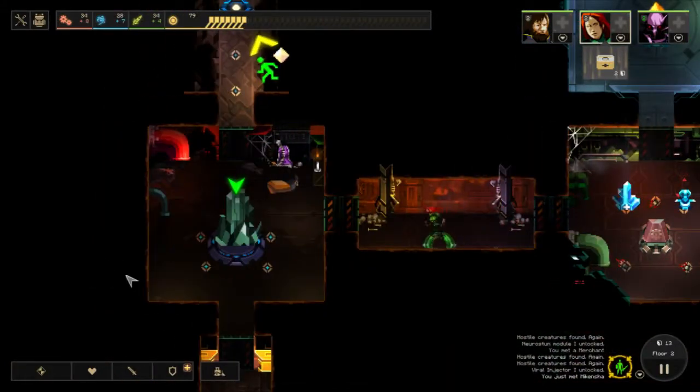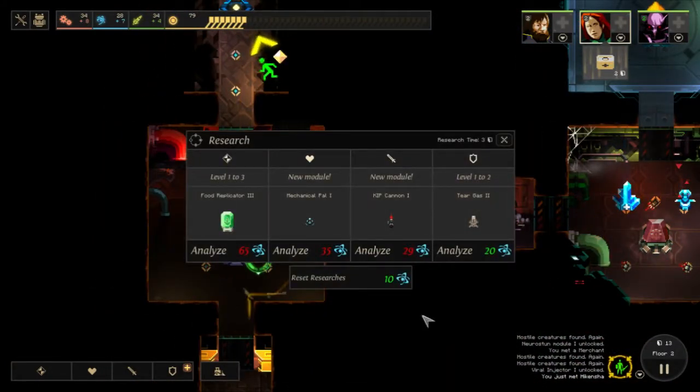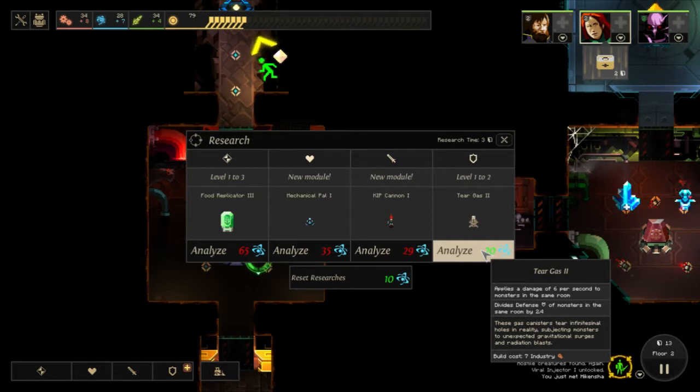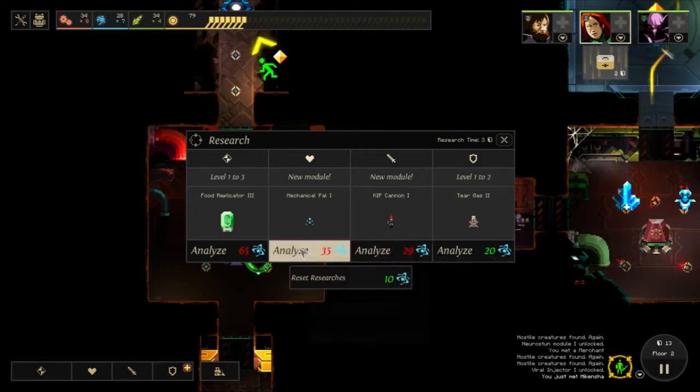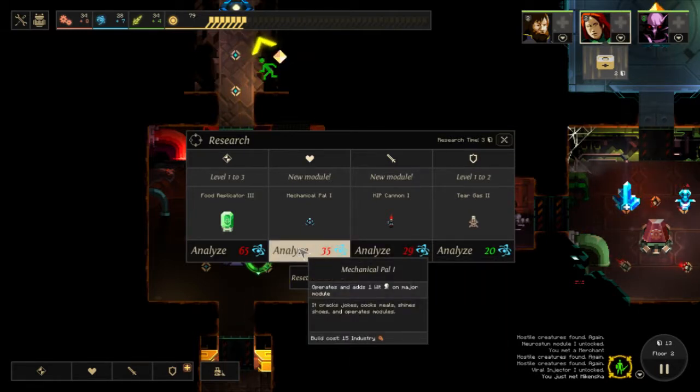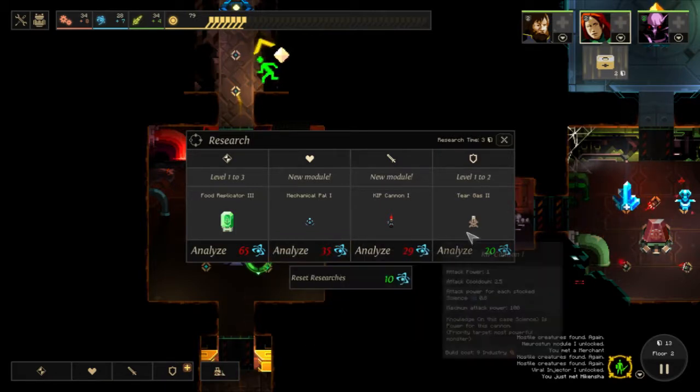I generally don't use the cooldown unless it's an emergency. I am totally getting the tear gas level 2. Also, the Kip Cannon is an interesting one. The Kip Cannon will actually increase attack power based on how much industry you have. And the Mechanical Pal. Basically, it will increase the amount of gain you get on a major module. So if a food module gives you plus 3 food, add one of these, you get plus 4 per turn. Actually, Lifesaving, she's not a robot samurai, she's a robot bird samurai that likes to fight in the dark, so she's actually kind of a demon.